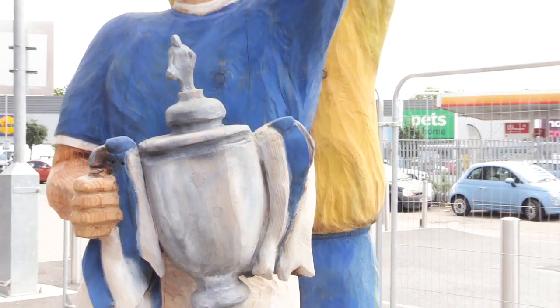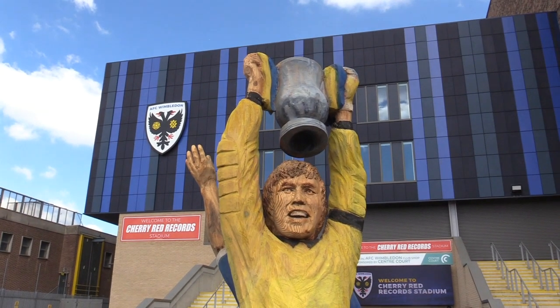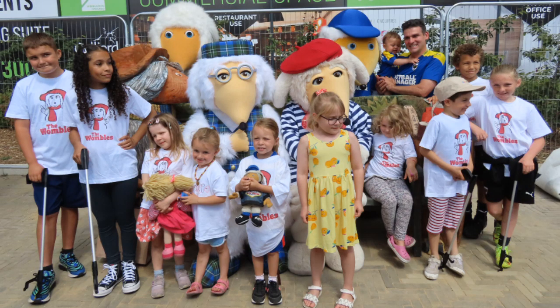Ian, just turning to you, when we came down here first of all and the stadium site was handed over to us, we saw it demolished. We were here on that day. Sitting out here now in the sunshine, Wimbledon really back in the community, it must fill your heart with joy. Yes, it's been a fantastic progression, and all the work that's been put in by so many people, supporters and everyone else that's got this stadium for the club, and people have donated money, and it's been fantastic. And now all these statues and the connection with the Wombles, and get involved when you're 5 or 10 years old and stay a supporter of Wimbledon for your life.